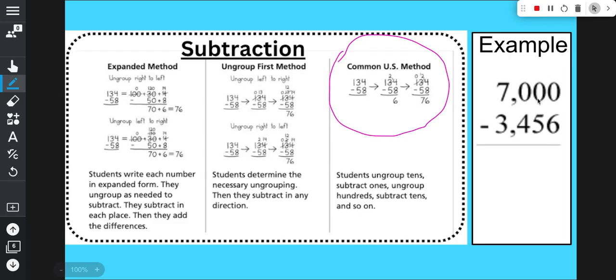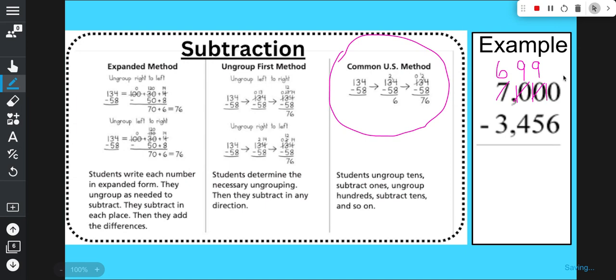Well, next door is a 0, so I have to go next door. Whoops, that's a 0. So I have to go next door. In this case, I have to go all the way to the thousands digit to borrow one. What I'm borrowing is 10 because each place value is 10 times bigger or smaller than the one next door. So if I borrowed 6, this would become 10. I borrow, so it would become 9. This one would become 10. I borrow, so it's 9. And then the last one becomes 10.